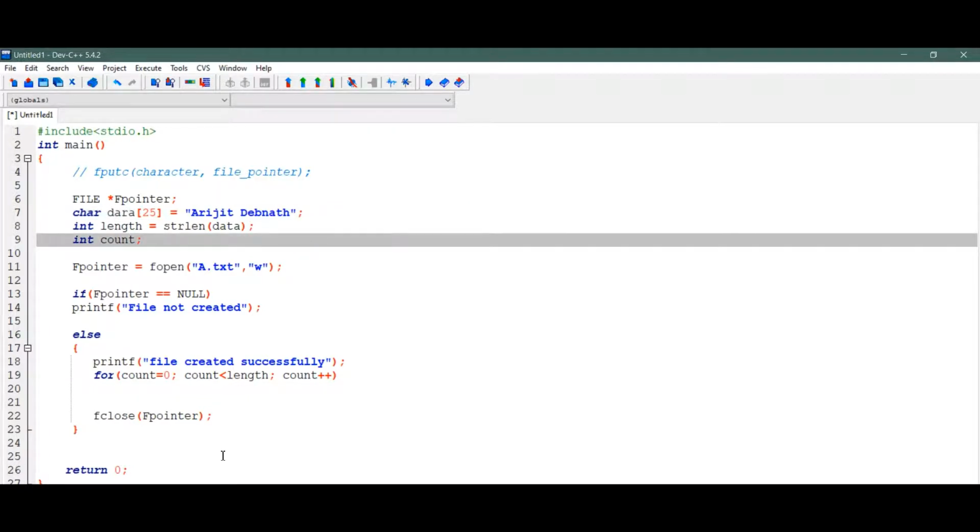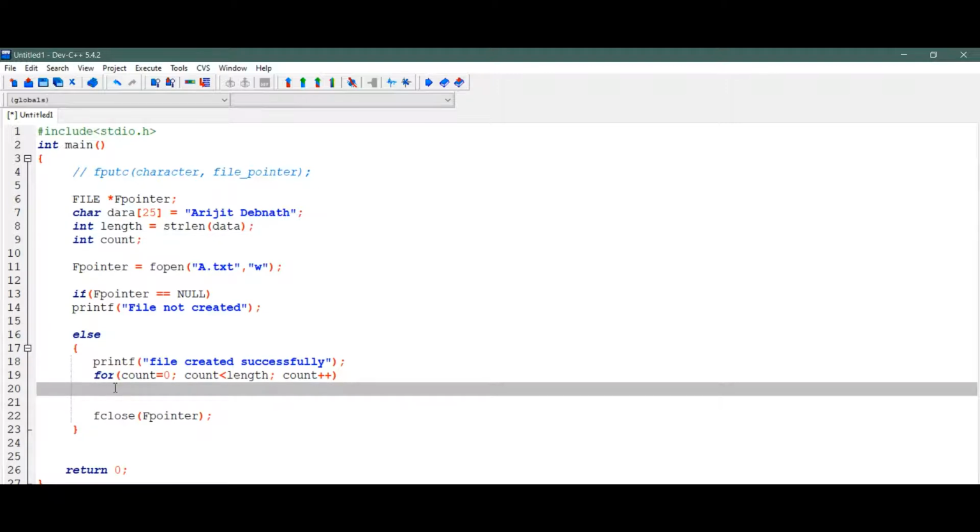So inside the for loop I will write fputc, and as I said in the syntax, the character which we want to put in the file. Here the character will be data[count]. Data[count] is the first character, and then the file pointer.